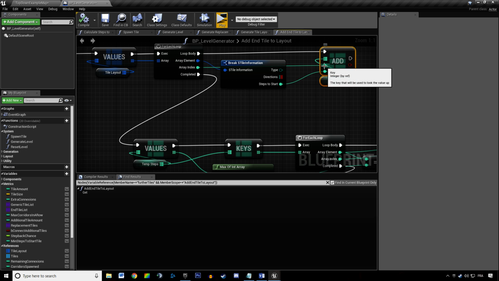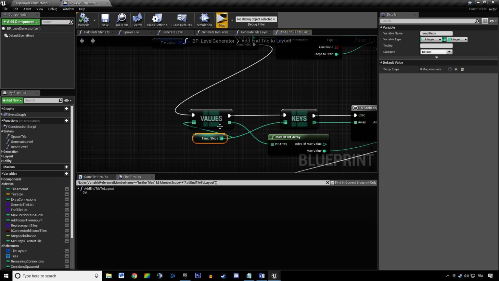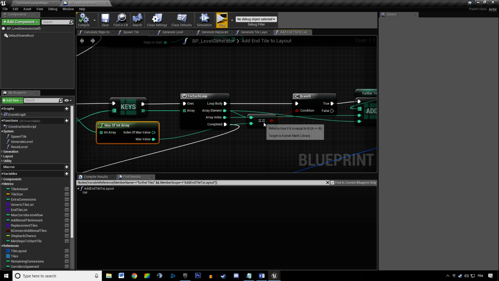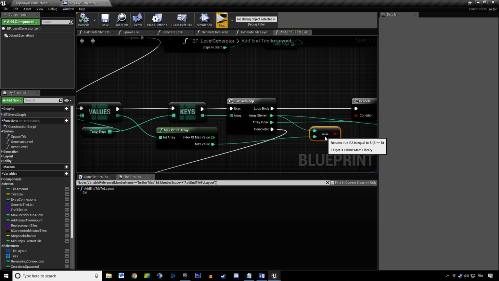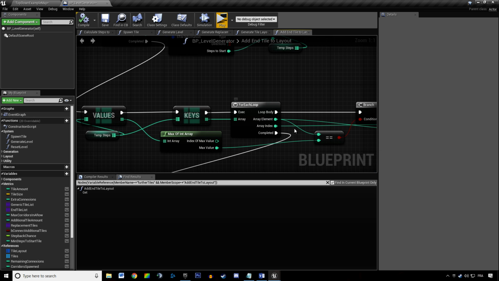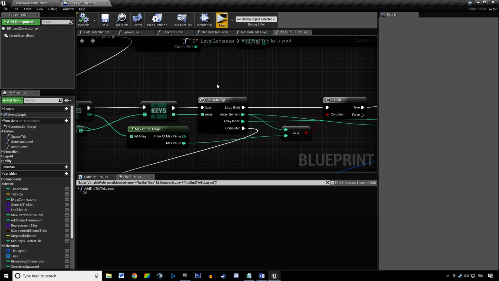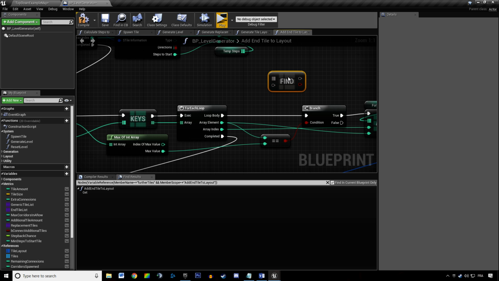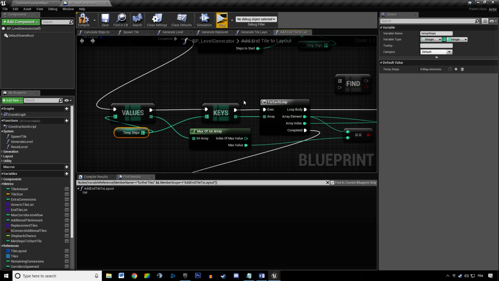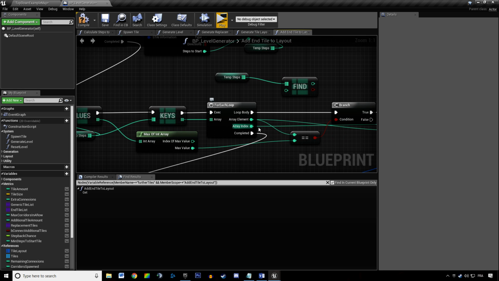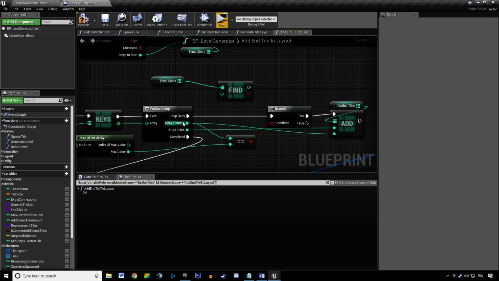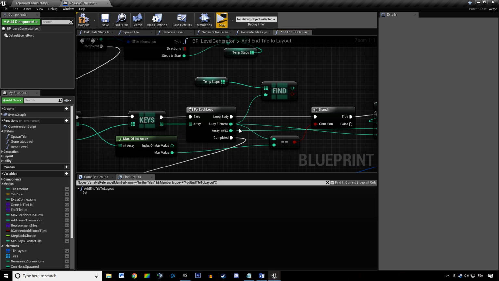This is the value, this is the key. Then we're getting the values, we're getting the max value. Then we're getting the key for each of these keys. Okay, that's where I was wrong about that. In here we need to find the keys from the array element.